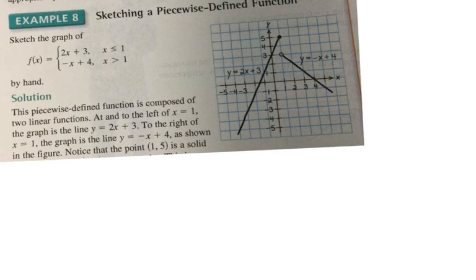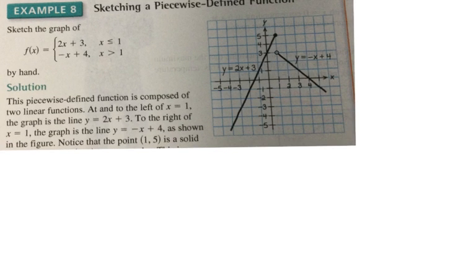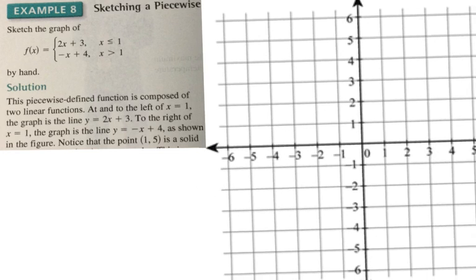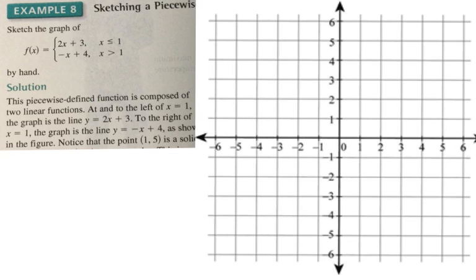So here is my thought process if I were to work this problem. Let me get my graph. Here's how I would work it. I would see at 1, I have some interesting things happen. At 1 here, the graph should be good and included. But at 1 here, the graph is not included, and I have a hole in my graph. So let's work these one at a time. I'm going to start with the top piece.